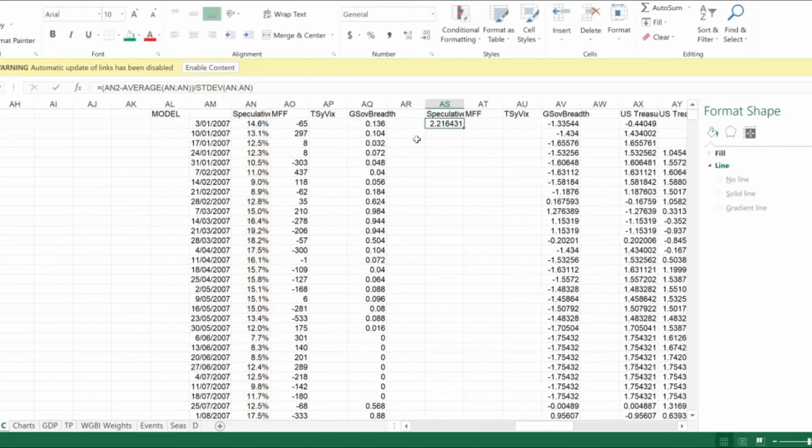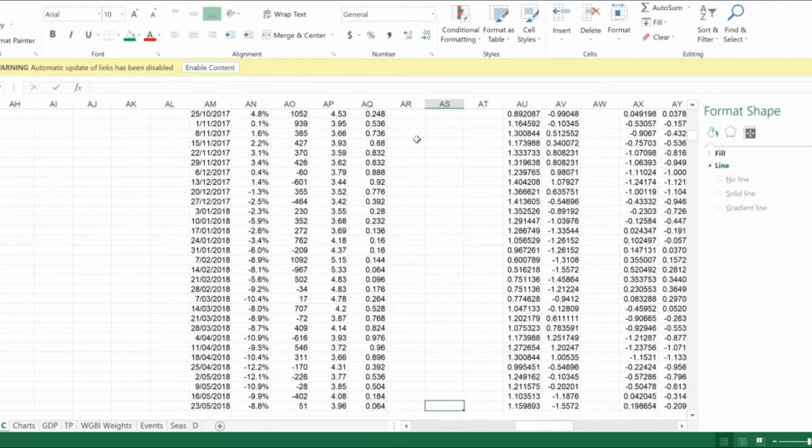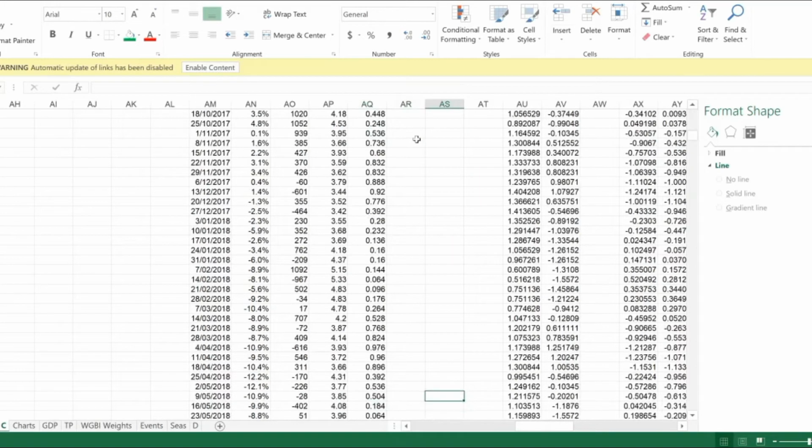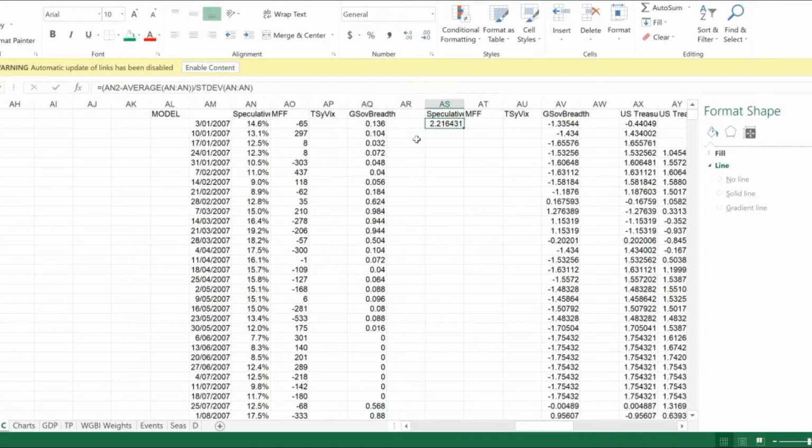So this one, at the very start there, back in January 2007, it was 2.2 standard deviations beyond average. That is an extreme reading. So if you think about using a z-score, you want to be looking for extreme readings, because extreme readings tend to give you the best opportunities. They're usually found at key moments in the market, often at turning points. When you're looking at an indicator like futures positioning, that's obviously a sentiment indicator, and extremes in sentiment can be particularly informative.